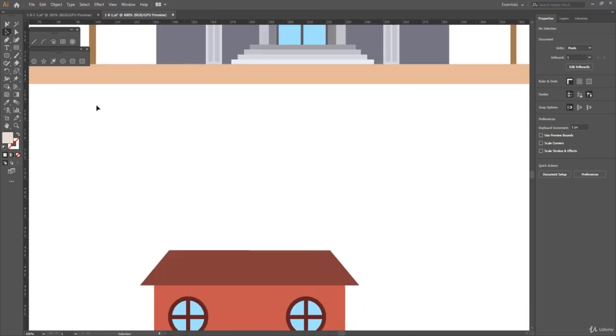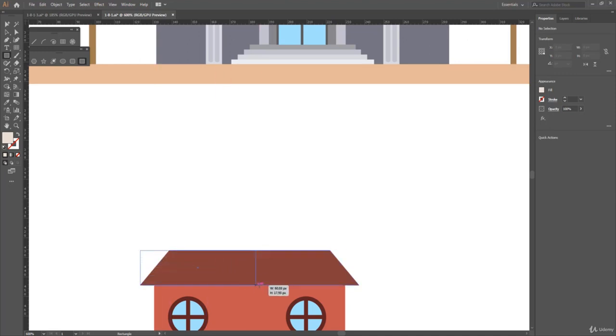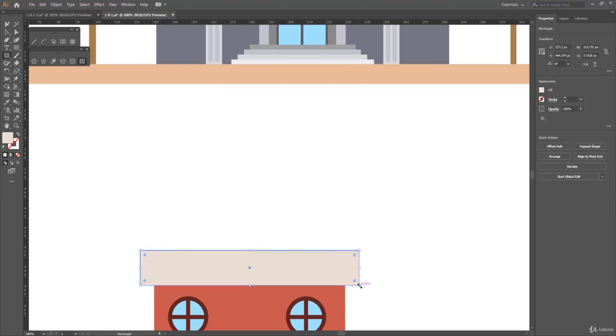Now to create the same shape, I select the rectangle tool and I come to this place, and when the horizontal and vertical guides appear, I click and drag towards the right bottom corner. And now I release the mouse. Now I come over to the tools panel and I select the direct selection tool. I click and drag the top right corner towards the left until it fits the shape in the back. Now I'll do the same thing to the left side. So I click and drag the top left handle towards the right and I adjust until it has the same size. Then I release the mouse.